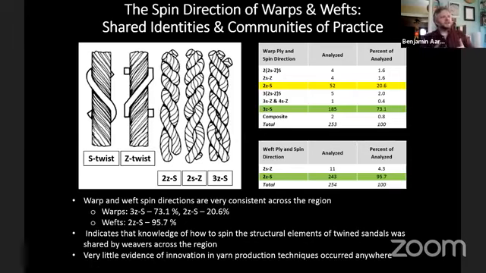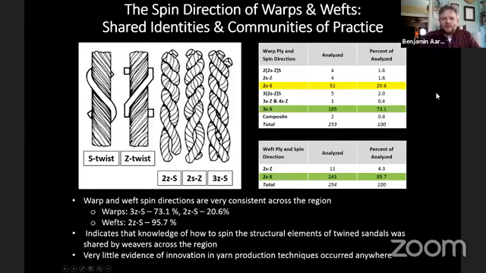So then I looked at the warps and the wefts. You can see often in these other sandals, there are little frayed pieces, so you can actually look at how they were produced. We can look at the spin direction and the number of yarns plied together to make these warps and wefts. And I found it was really homogeneous throughout the entire region. We can see that primarily the warps are made as 3ZS, basically with a final S twist. So it's 3ZS right here.